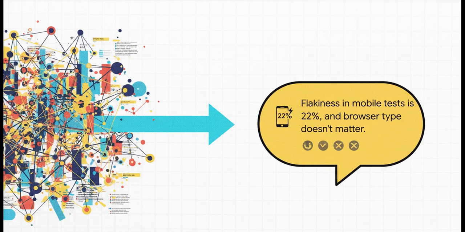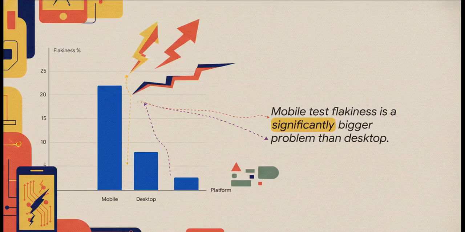Instead of handing your manager a spreadsheet and saying, "Here, you figure it out," you can give them one powerful sentence that tells them exactly what they need to know. Now, what's really amazing about this is how a simple visual makes that takeaway instantly obvious and super impactful. You can see in a split second that mobile test flakiness is a way bigger problem than desktop. The data is no longer hidden in a spreadsheet, it's practically shouting at you.